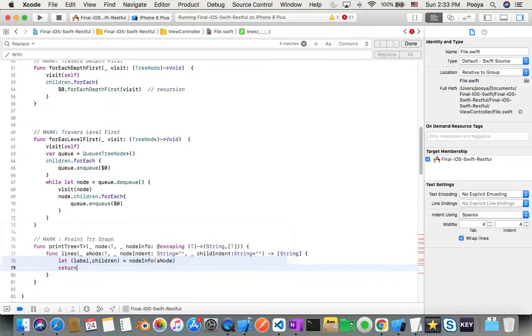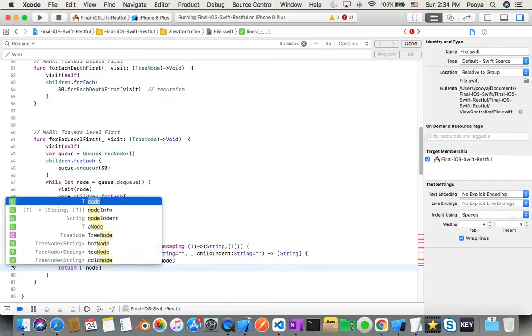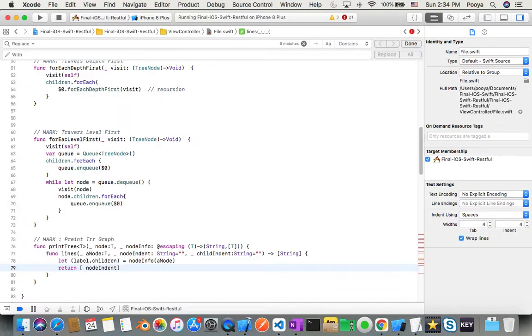Then return array of node indent plus label.